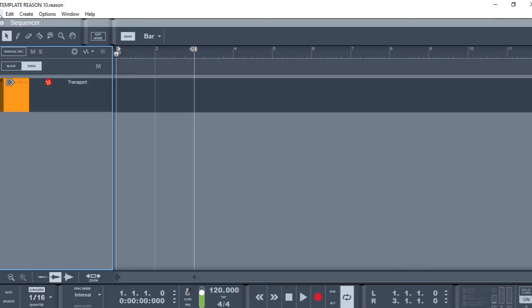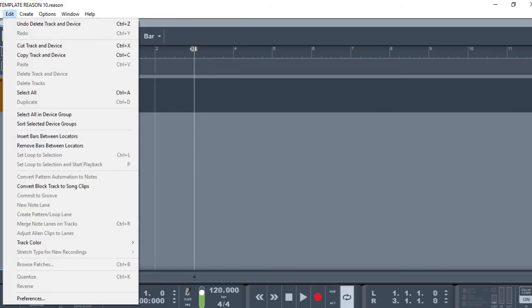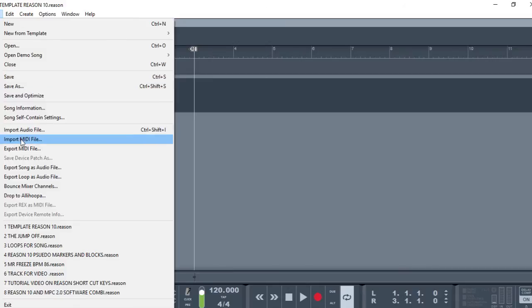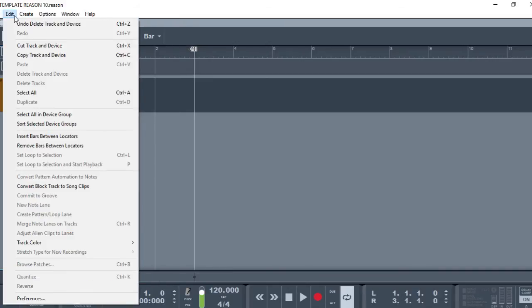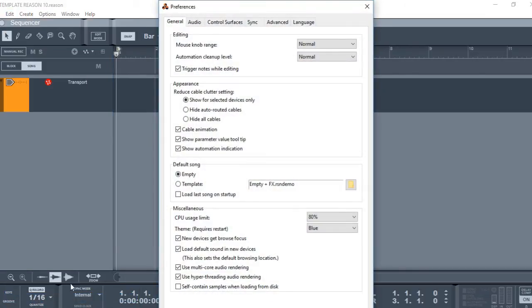Now, let's say I want to hook up my Yamaha KX keyboard, MIDI keyboard. It's just a MIDI keyboard. All right, so you go to Edit, Preferences. You get General, Audio, Control Surfaces, Sync, Advanced, Language.